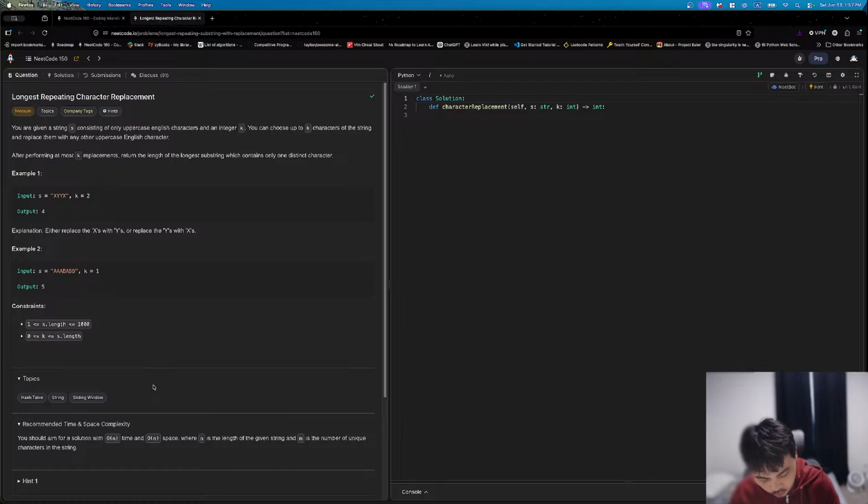So we can initialize the left and right bound of our window to k, so we can literally replace all k of them with a single character.